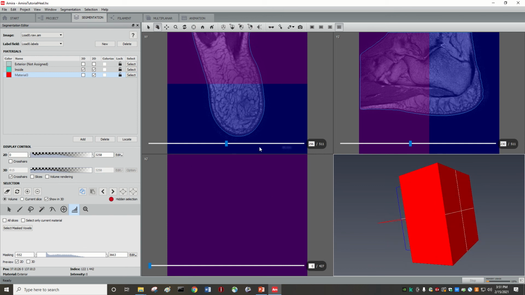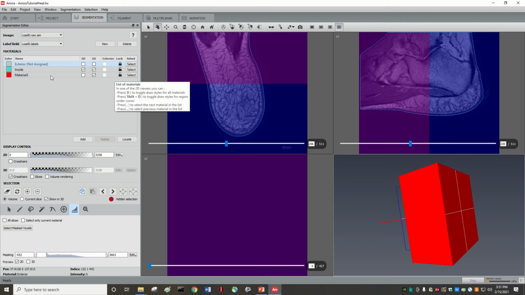Right now, what we want to do is that we don't want to lose this segmented part that we already have. So we are going to go on, we want to lock the exterior, okay? Because the exterior was what we segmented in the last video. So we will lock exterior. So exterior will not be touched in this operation.